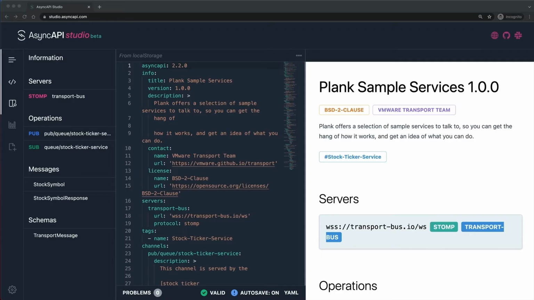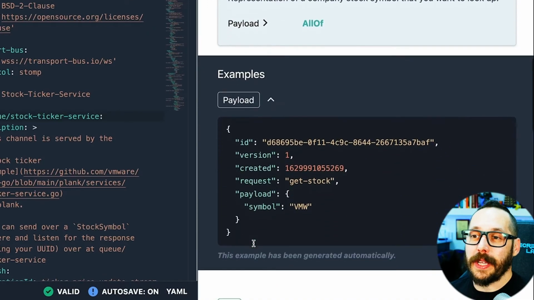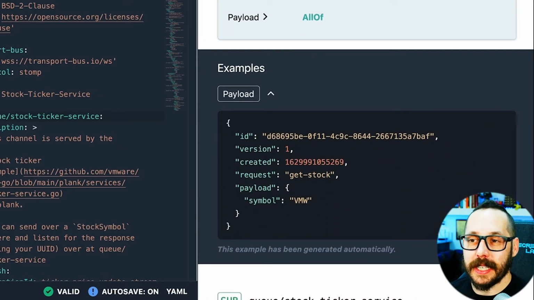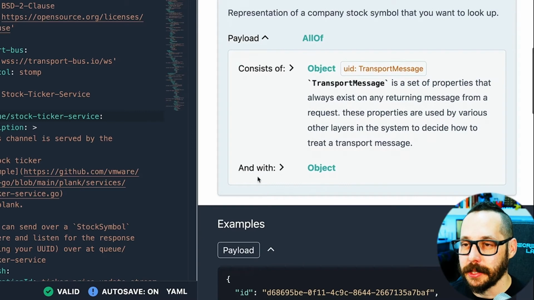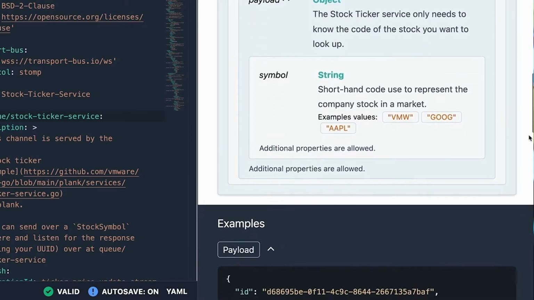If we take a look at the AsyncAPI contract for this service and look at the publish command, and then have a look at the example, we can see that the payload of our message is just a simple object that contains a single property named symbol. Now, if we expand the definition of the message, looking at the payload, we can see that object definition using the symbol property.